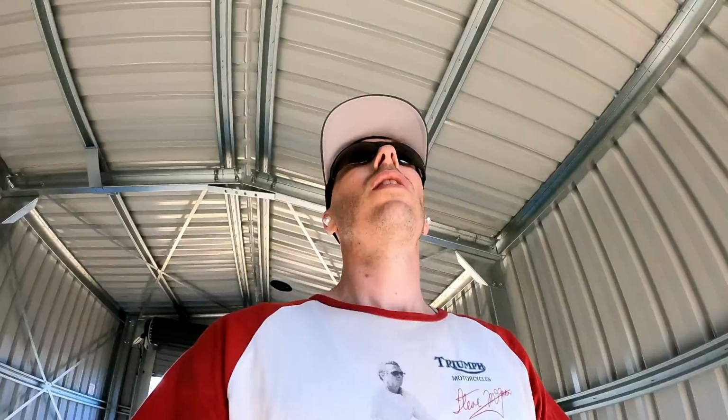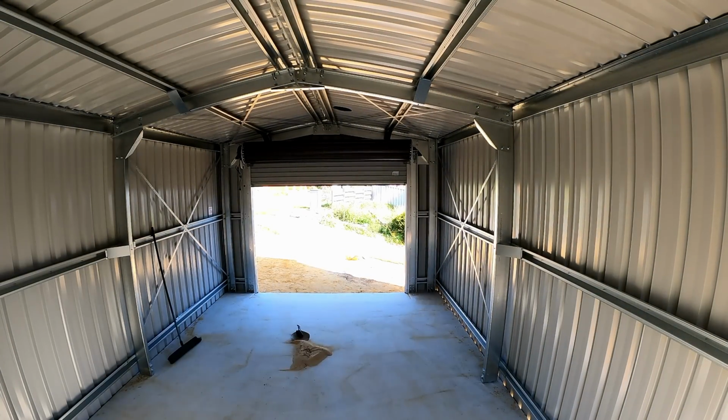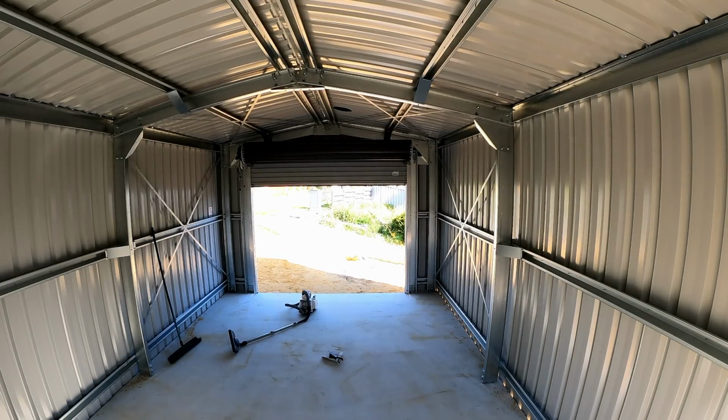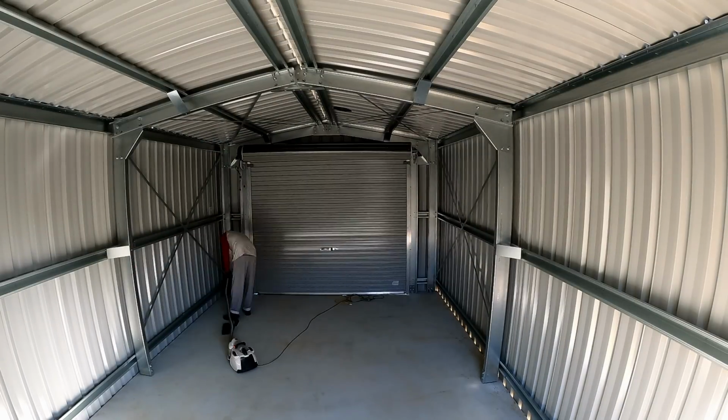I'd say it's probably about 19K so far. It's probably going to be north of 20 when I'm done. I've still got to run electricity to the shed. That's going to be awful expensive because I've got to go under the driveway. I also need to seal the floor as well. I'm not sure whether I'll just go with a concrete sealant or epoxy. And I need to, of course, insulate the shed. And the final thing to do after all that is done is get aircon in there as well. So that's going to take well north of 20 grand. I'd say all in 19K at the moment.